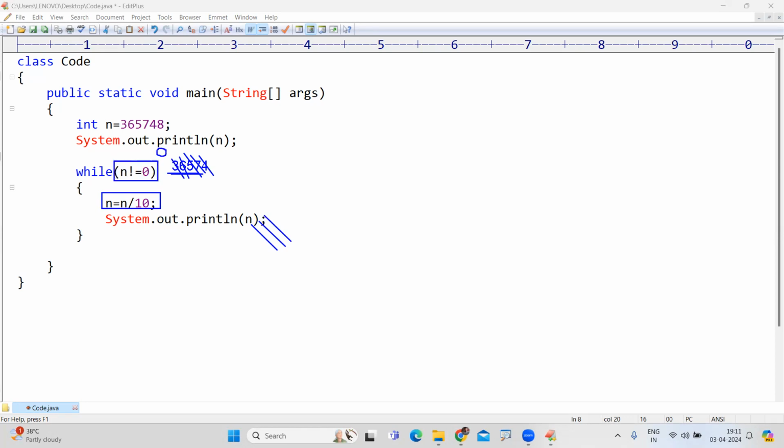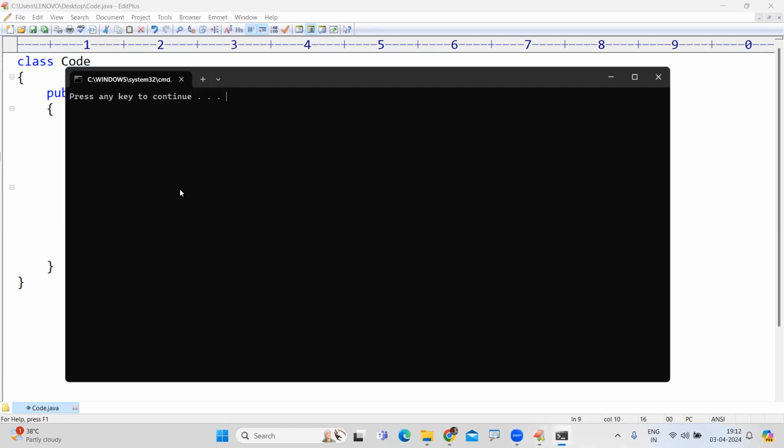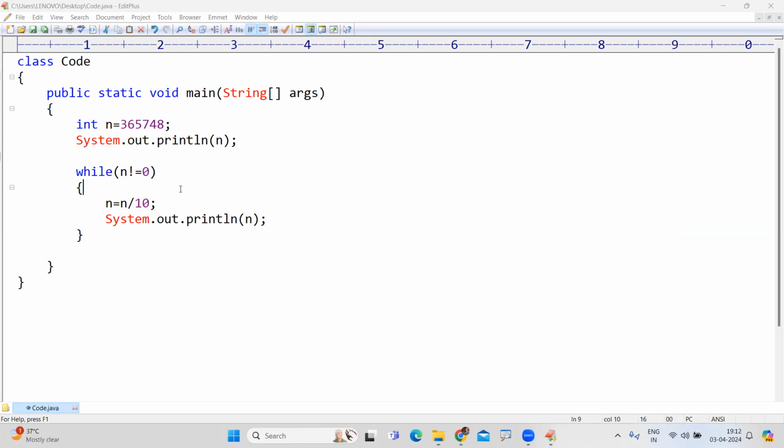When 0 not equal to 0, the condition is false, then it will terminate. So why are we using a while loop, sir? Because we don't know how many times you have to repeat the loop.